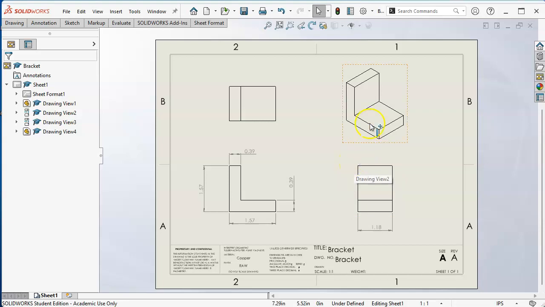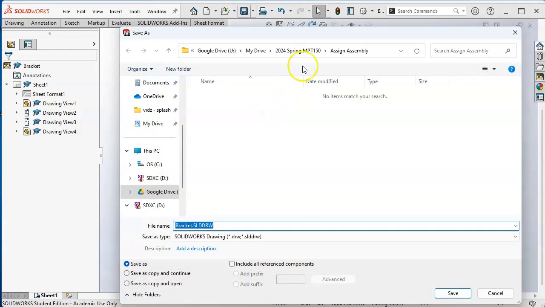But since none of our assemblies have the L bracket, which I think is still called the C bracket, but either way, it does not have the hole. The hole would appear here and here, then that's a usable view. So it's enough to get us started. And we're going to save this as a single sheet.